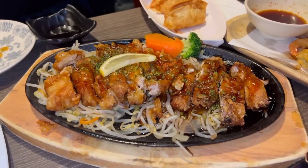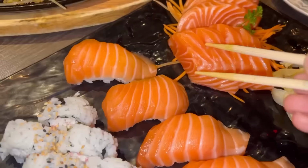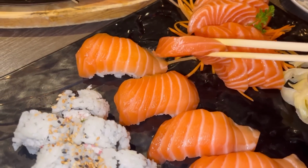Thank you. Food. It's chicken teriyaki. Take one picture. Thank you. Come here. You like it. You love it. Look at this side. This one is the best.